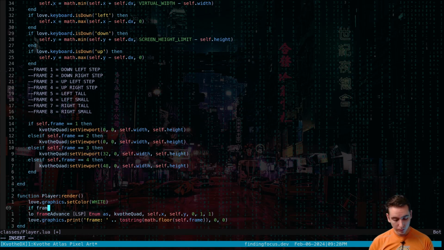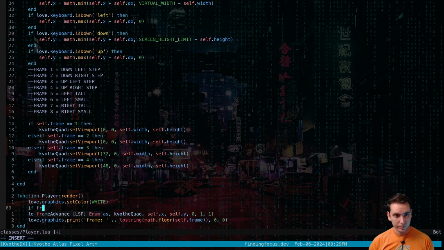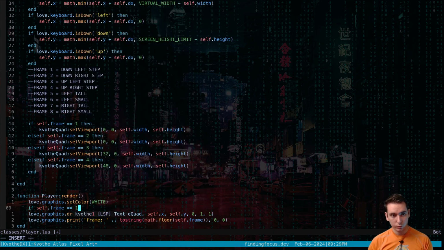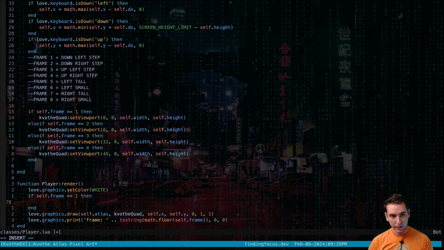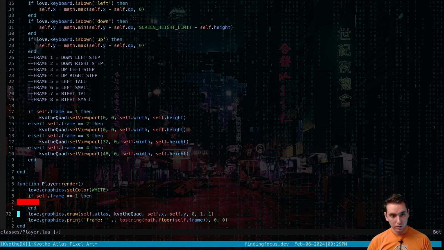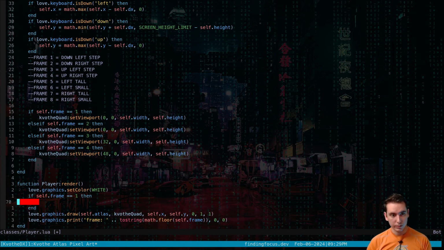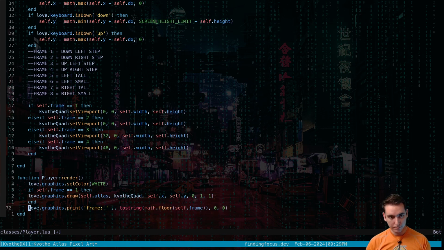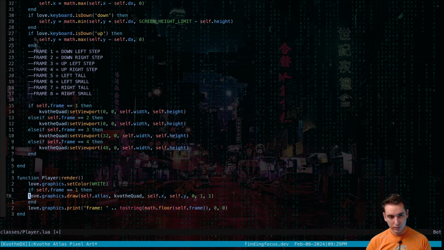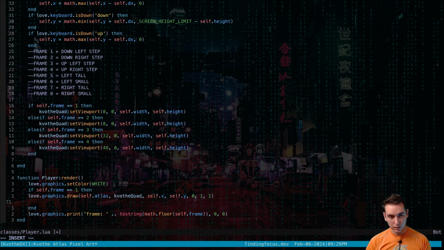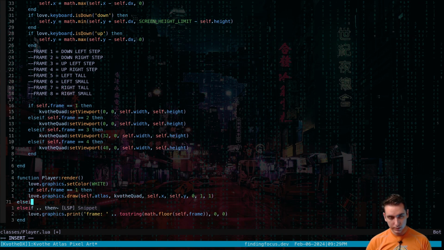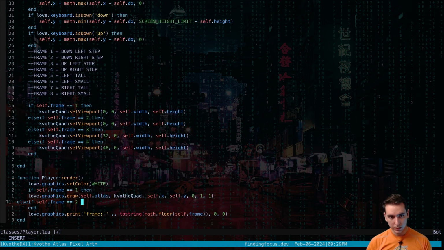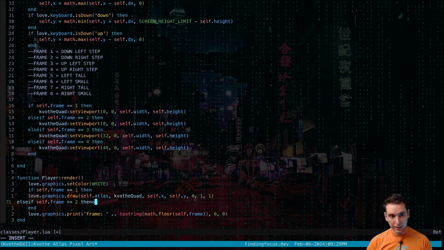Okay, so if self.frame is equal to 1, then we're going to go ahead and render the quad as normal. Else, if this self.frame is equal to 2, we're going to do the swap on the X.